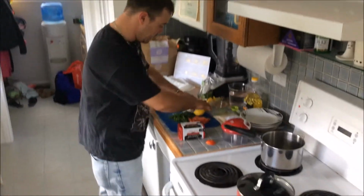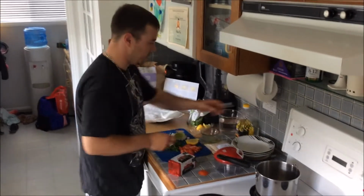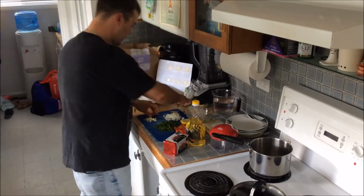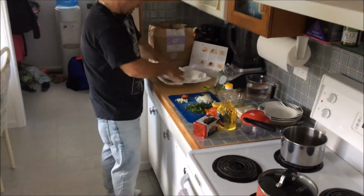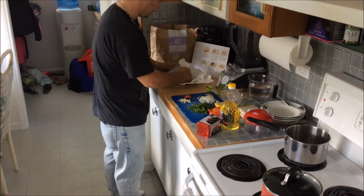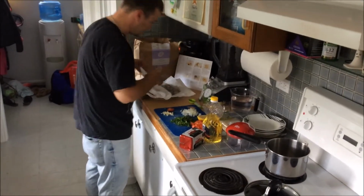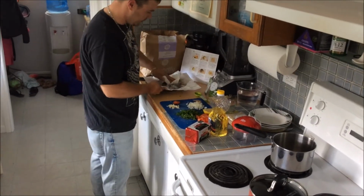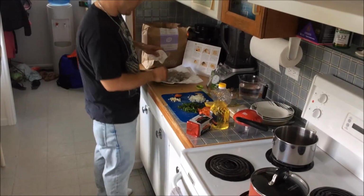And we got our onions ready to go, and we're going to need a tablespoon of oil once that gets hot. And we're going to check on our shrimp here. Yeah, they're looking pretty patted down, nice and good. This is going to be good. Can't wait to eat this. When you smell these shrimp, they don't even smell fishy at all. You can tell they're fresh, so fresh. This is great.